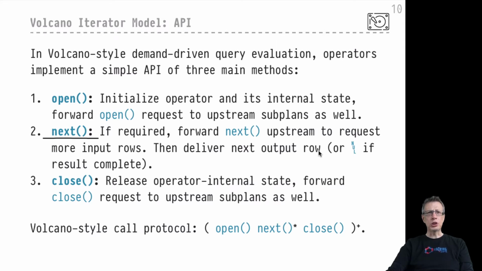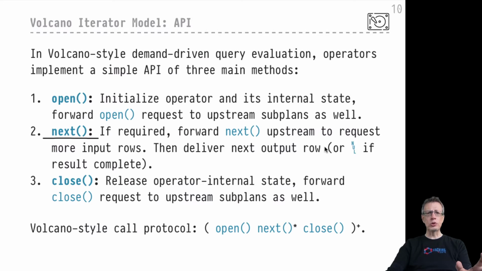Maybe a sequential scan had already exhausted its scan of its underlying heap file. Well, then we have to return a null indicator. Null indicates to the calling plan, to the parent operator, that no more results are being or can be produced by this particular subplan. Then the parent operator will react according to this situation.